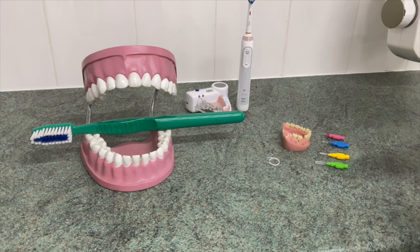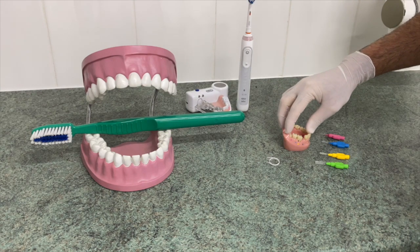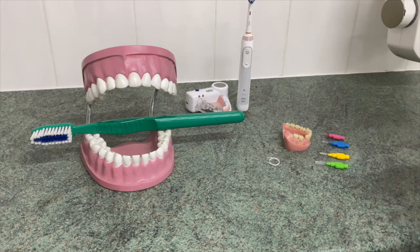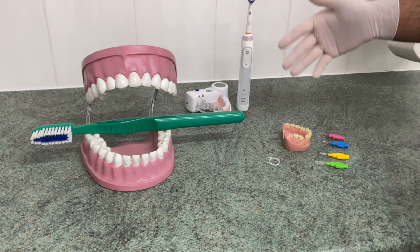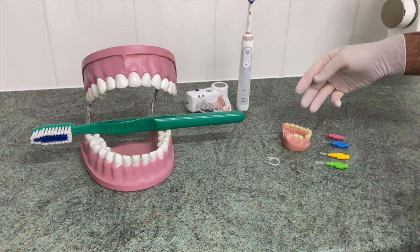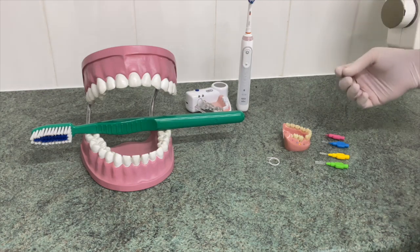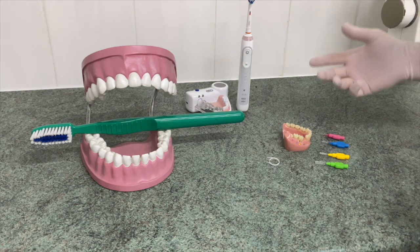In terms of keeping good oral hygiene, there are two routines that you need to follow. The first one is to clean between the teeth. Brushing only brushes 60% of the teeth, so if you don't do any interdental cleaning, ultimately you'll end up leaving 40% of your teeth uncleaned and untouched on a daily basis.